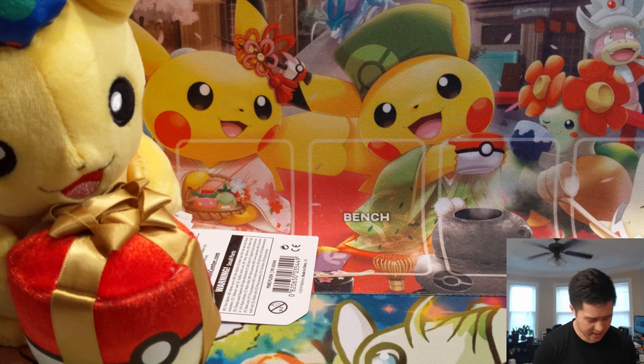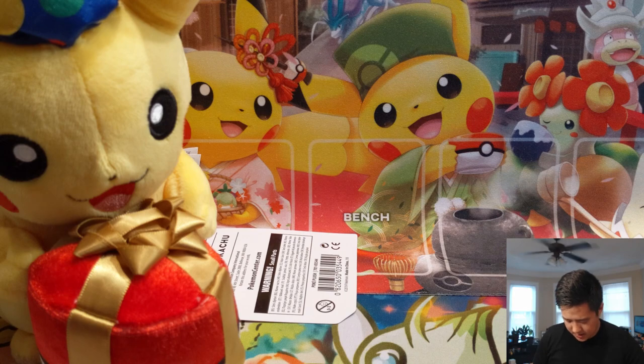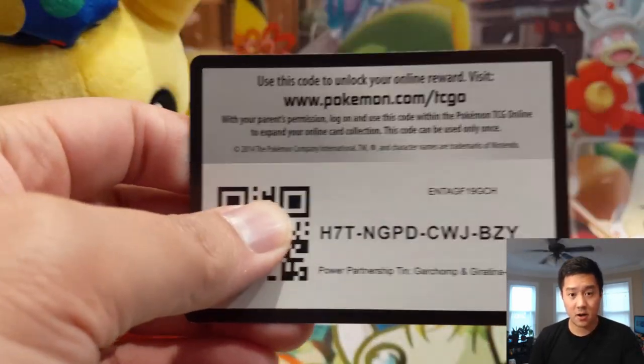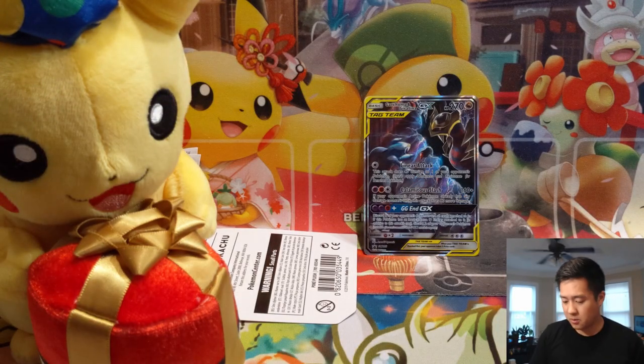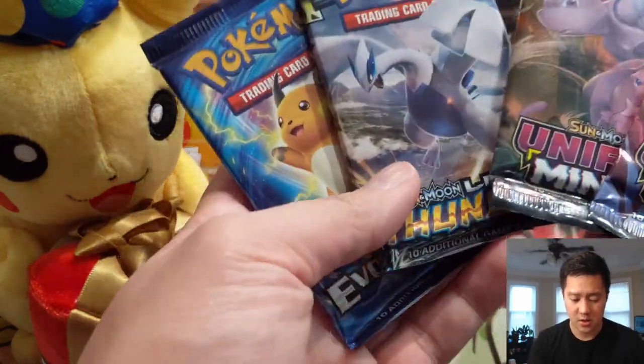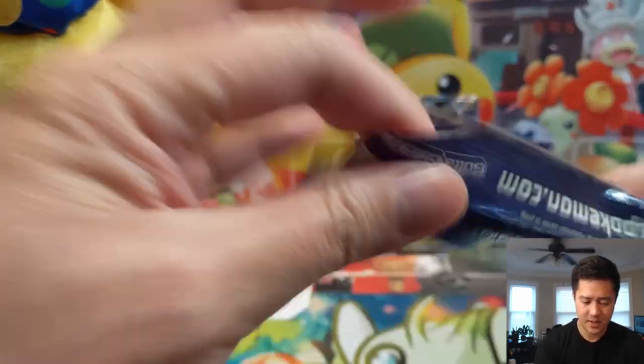Let's get into this tin featuring Giratina and Garchomp. I'm not sure if I opened any of these on the channel yet — definitely the best one was that Mewtwo one, you can't even find that one in stores. They have a lot of the Full Metal Wall ones and some of these Giratina Garchomp's. We got the metal GX counter as always — I love these alternate art tag team cards. This one looks amazing. Code cards are actually really good to help create decks, and PTCGO gives you a great start and hooks you up with a lot of necessary supporters.